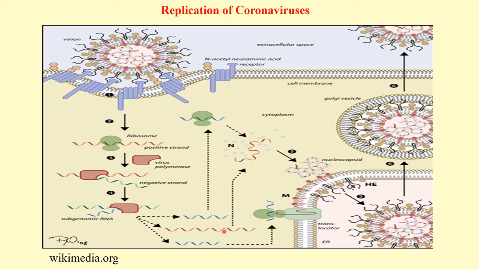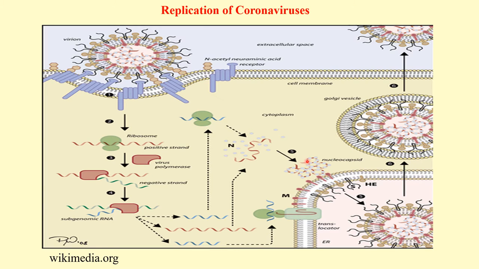So this positive strand of the viral RNA will be translated first into a protein. You can see them as gray circles. You see them here. Now these gray circles are the nucleocapsid protein. These gray circles will go and bind to the positive strand viral RNA. You see it here. So the binding between the nucleocapsid protein and the viral RNA forms the nucleocapsid, which you see here. You can see the viral RNA in red surrounded by these gray circles.